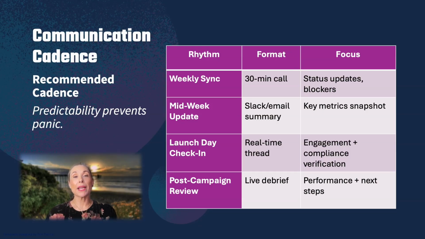So let's look at the recommended cadence. The first is a weekly sync. This is typically a live, short call, Zoom, stand-up, focused on status updates and blocking issues. Use this live conversation to oversee the project and ensure everyone has what they need. This is also the time to formally review the influencer performance and determine ways to optimize or adjust. These weekly accountability reports tend to really boost your chances of success and help you build routine and reflect on progress.